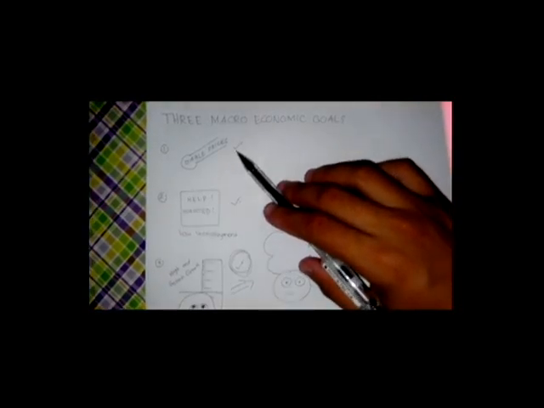Remember 3 macroeconomic goals. There's 1. Stable prices, 2. Low unemployment, and 3. High and sustained growth. We're up to the 3rd goal, which is high and sustained growth. The natural question is, the growth of what? The answer is that we want to see the growth of the country's income, the country's real income. But how do we measure it?